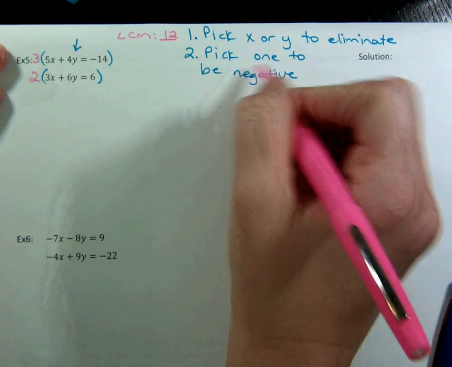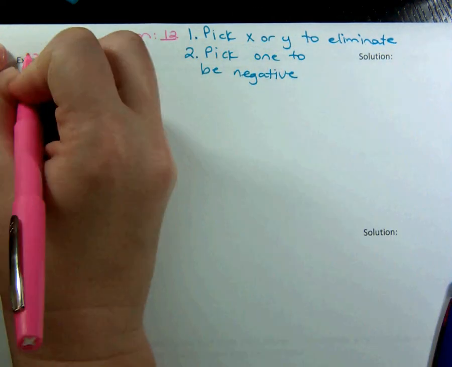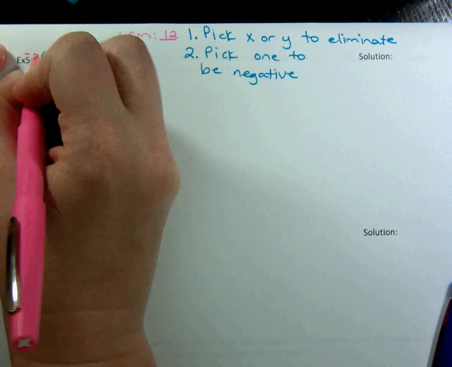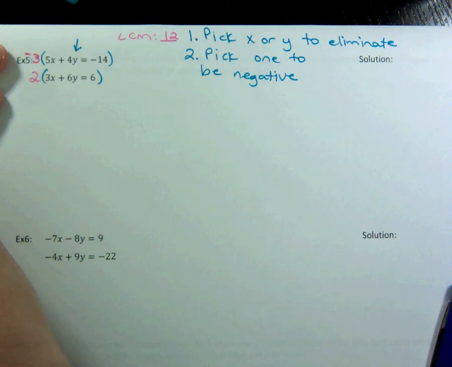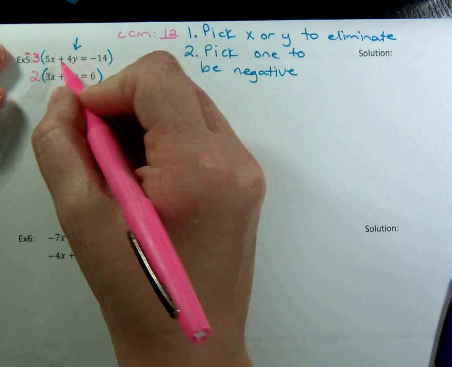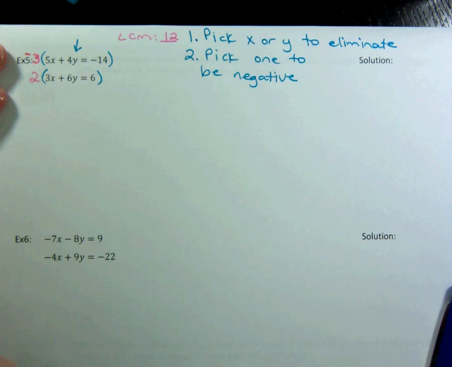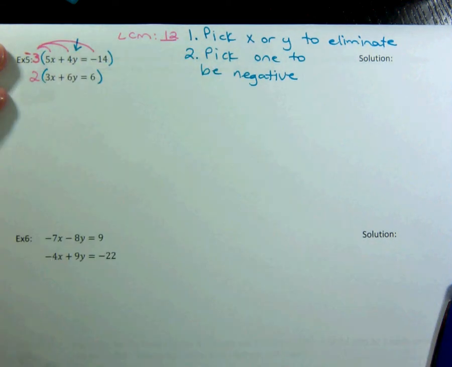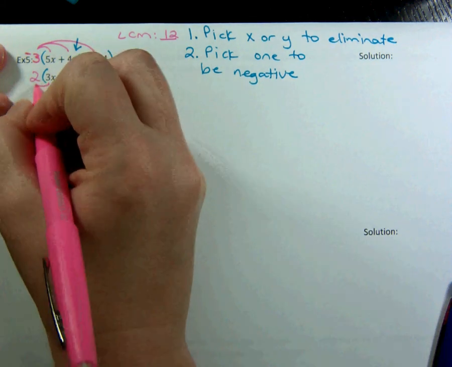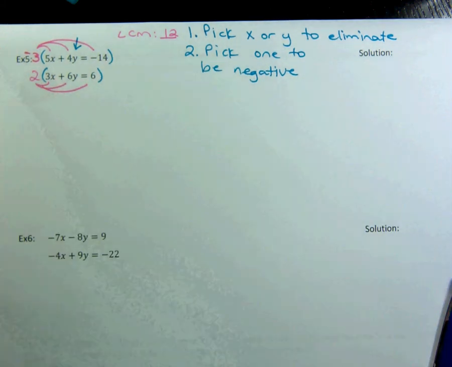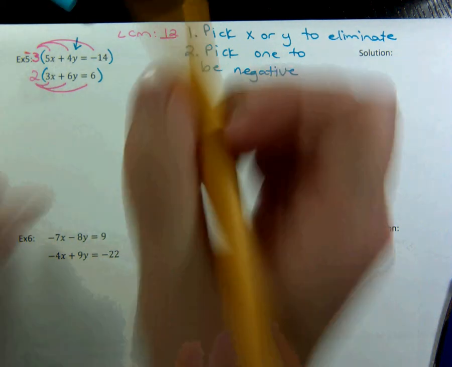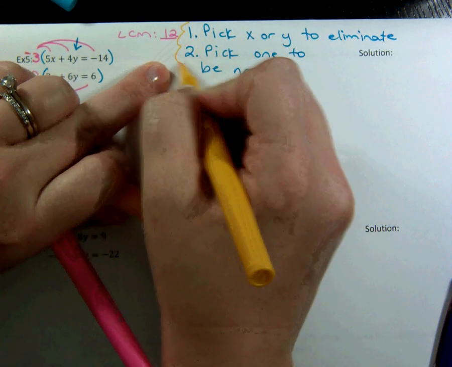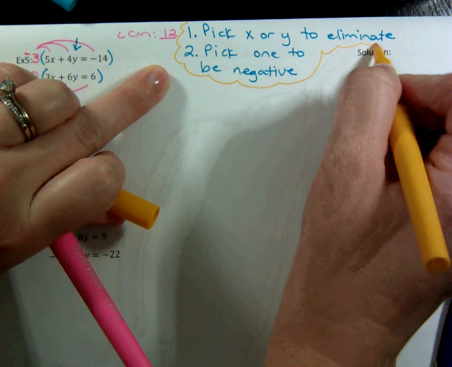And then we have to pick which equation we want to be negative. I'm going to pick the top, so I'm going to make that 3 a negative 3. What that's going to do is switch that sign to negative like I need it to be. So now every term in the top equation multiplies by negative 3, and every term in the bottom equation multiplies by 2. So that's a lot of work there trying to get those coefficients to match. I'm going to kind of block this off so I don't lose it.